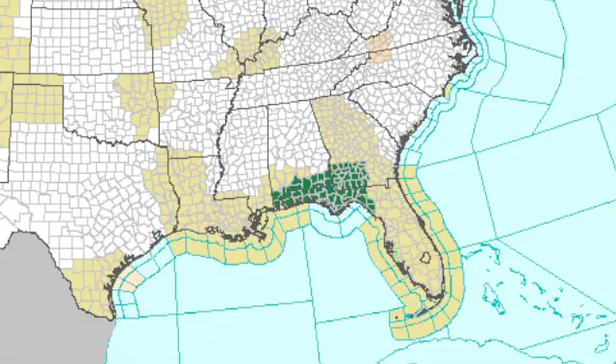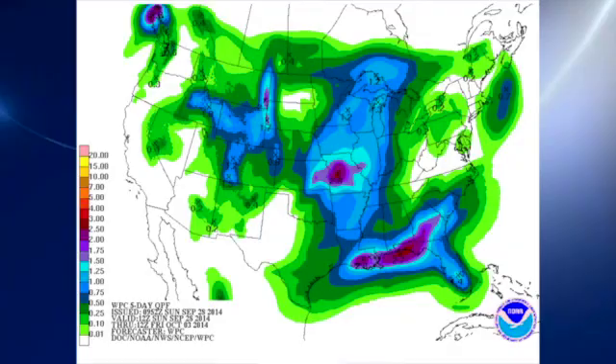Because of the rain along the Gulf Coast, the heavier rains appear to be staying further south. Flash flood watches are in effect for parts of southwest Georgia, parts of the Tallahassee area over to Mobile, and the southern counties of Alabama. QPF-wise, it looks like the heaviest rain will stay down along the southern counties of Alabama and the northwest Florida area, but up here on the order of a half to one inch, with most of that rain coming probably very late afternoon or into the evening hours and early on Monday.